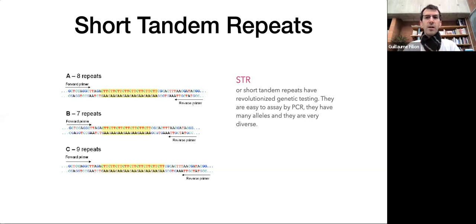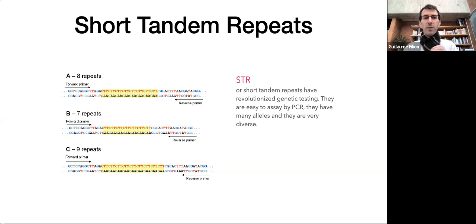We're talking of less than 1% per generation. But because there were just so many generations of humans already, it means that all of us have got different alleles. And the good thing with other alleles, let's say, the things that you've learned in genetics, like with Mendel, is that usually you get 2 alleles. For a SNP, think about it. You either have one variant or the other nucleotide. That makes just 2 alleles.